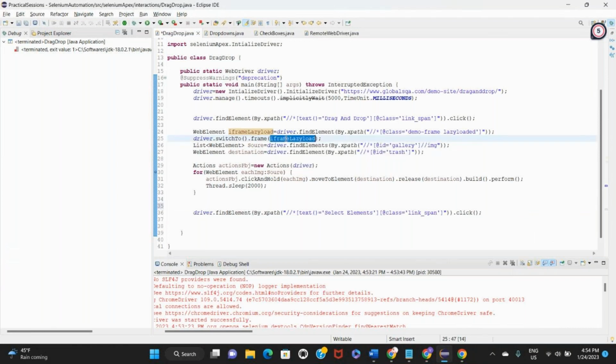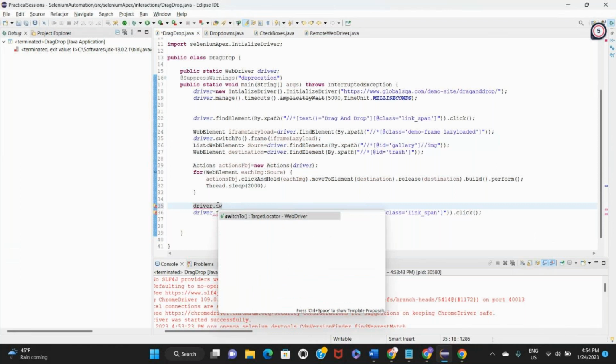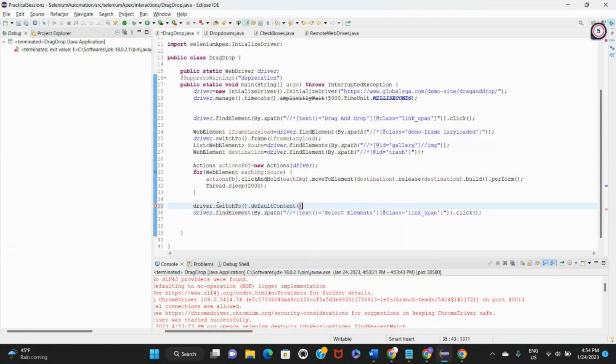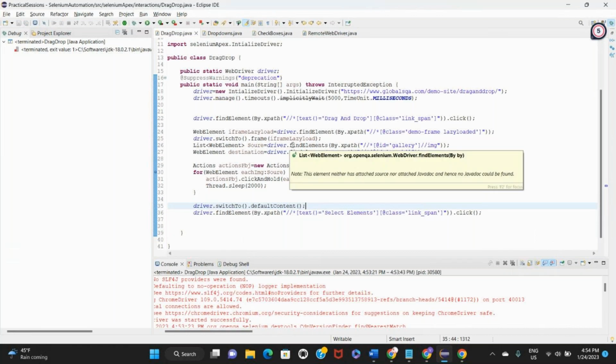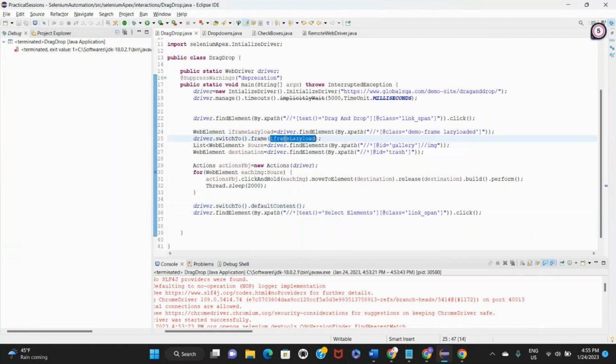So to find out the objects outside the iframe, what we have to do is we have to come out of the iframe, and then we have to perform that action. To come out of the iframe, we have this syntax called driver.switchTo().defaultContent(). So this will basically bring the control out of the iframe and keep the control of the whole web page. I mean, initially before this it's at some place, so we switch to the iframe and this default content will bring back the driver control to before switching to the iframe.